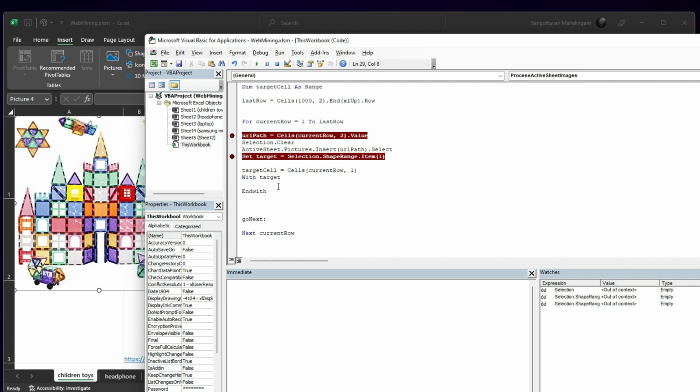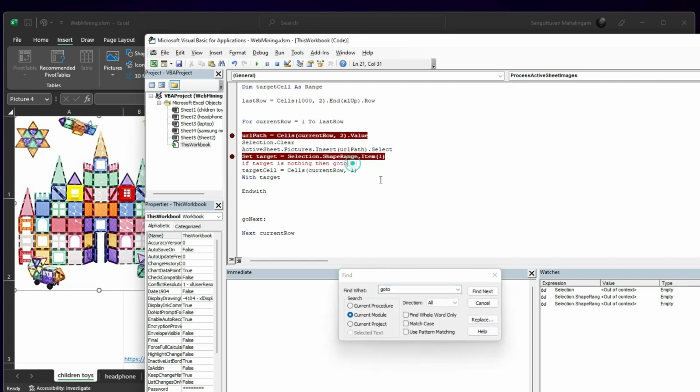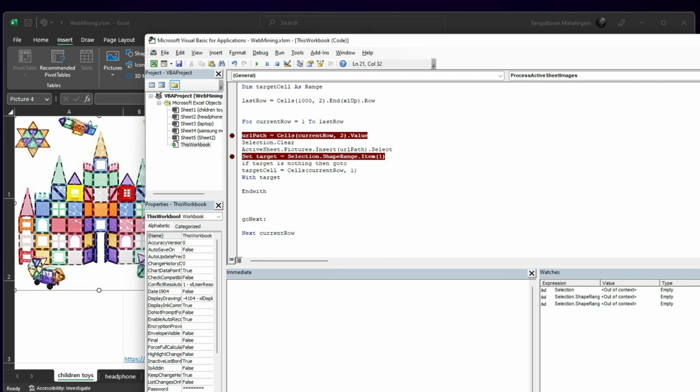What I will say is, if target is nothing, then go to go next. So if target is nothing, then just skip the process and go to the next row. So that's what we are saying here.